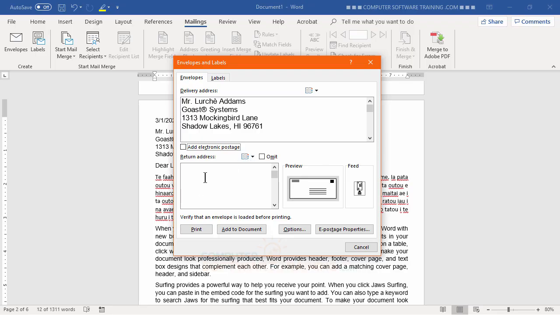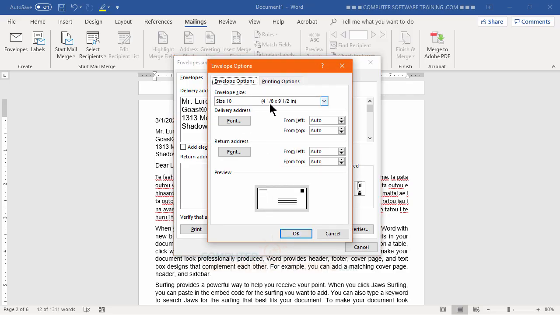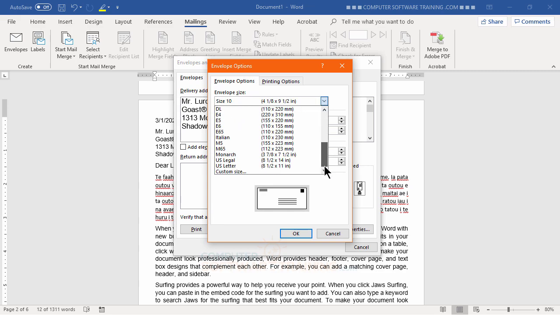So the only thing you really need to do here is put in the return address. Now, if you're using company letterhead type envelopes, they already have the return address in there. You don't need to put anything in there. But if you do want to have it put in the return address, you would type in whatever your information there is, and that's it. Now the other thing is that it kind of defaults to the number 10 business envelope size. If you've got some other kind of envelope, what you want to do is go here to options, all right? And up at the top here, you tell it what you've got, all right? And there's quite a few in there. You can also go with your custom size. You can click onto that, and then it'll ask you for the measurements, all right?